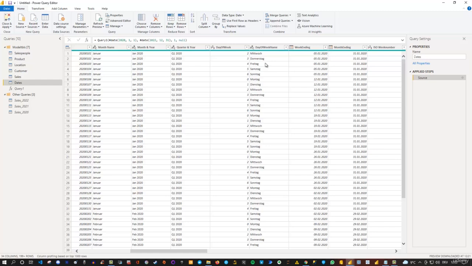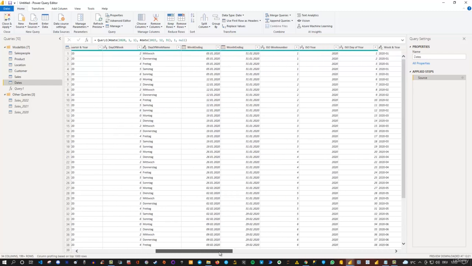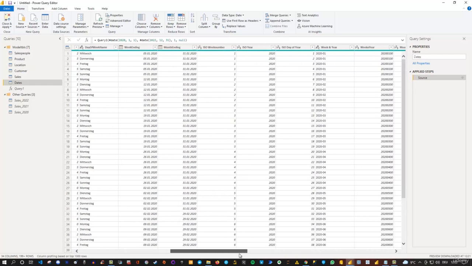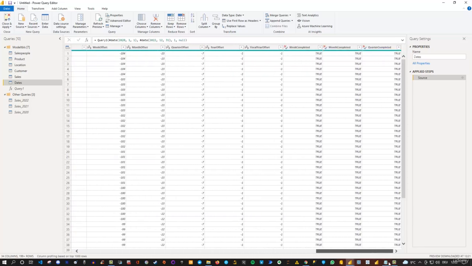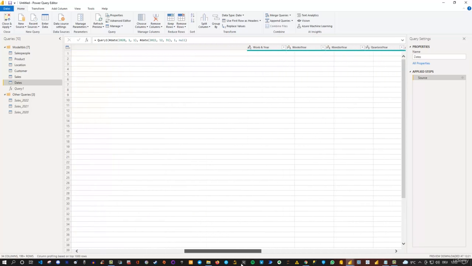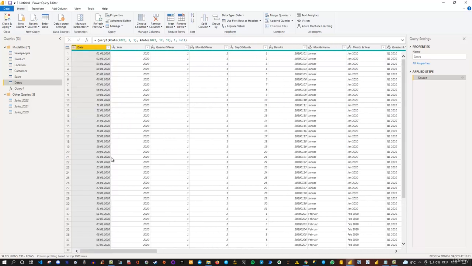For instance, I'm only interested in sales which happen on a weekday and not on the weekend, or the other way around. I can filter my data based on this column, which is now available for me, right? Simply by creating this dates table. And there are additional fields in here, as you can see, ISO day, week, and so on, and also additional fields like financial year and so on. So everything is available here, which is quite helpful and can all be used in the model.